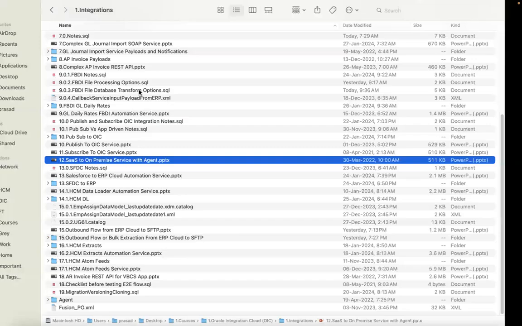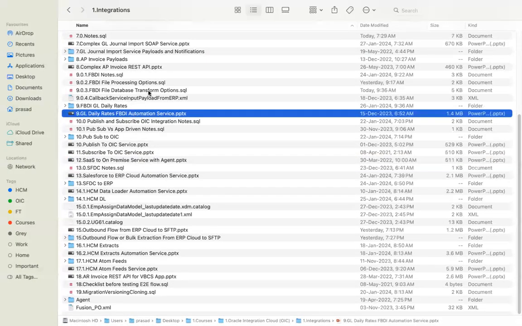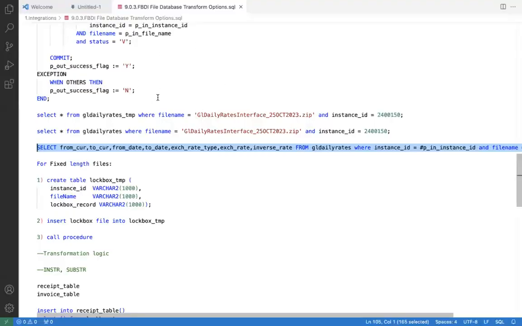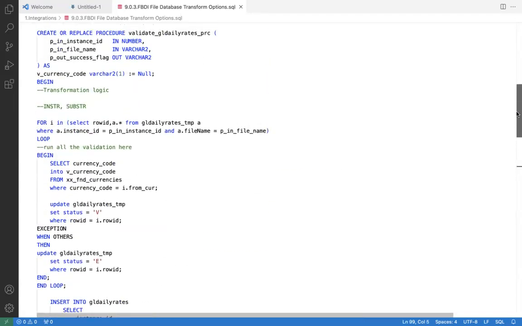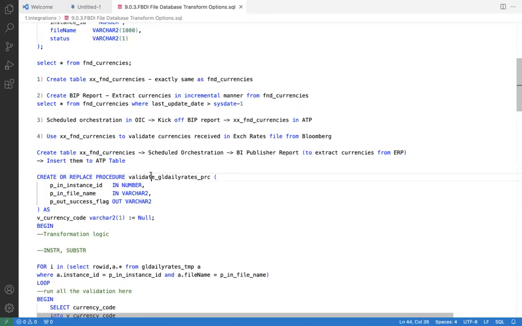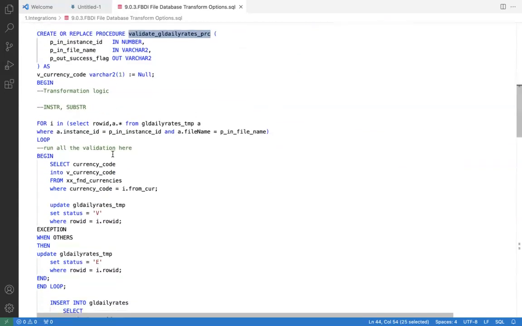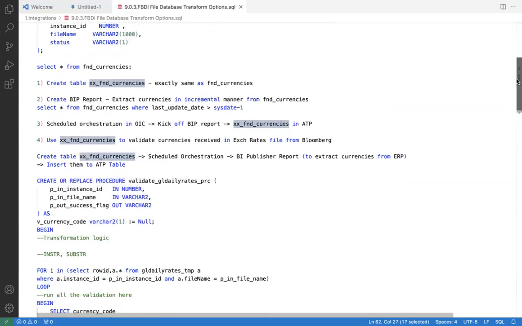If you take a couple of steps back, remember in the FPDA automation service, when we looked at how to use a database layer to do the validations, we were kicking off a procedure to do the required transformations. And within the procedure, if a client wants you to validate some data in Fusion Cloud, what is the approach that we discussed in that session? We would create replica tables in Fusion Cloud, extract the BIP report output in an incremental manner, and merge it with the replica tables in ATP.